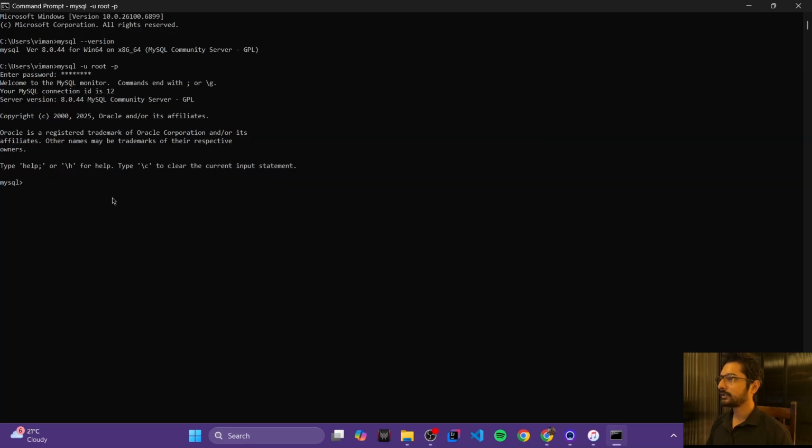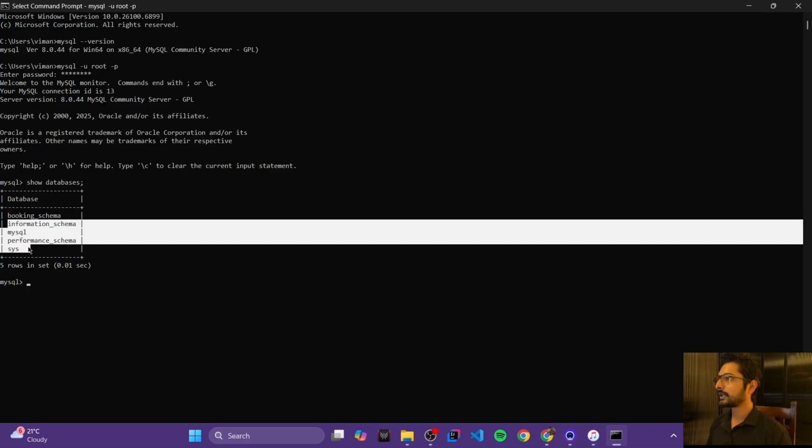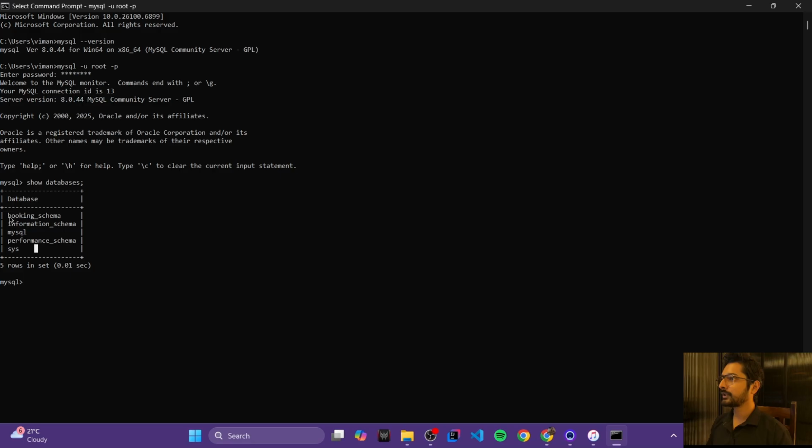Now let's check what are the current databases which are present on our MySQL server. So now type show databases; semicolon. So basically what we are doing now is we are trying to check what are the current databases that are present in the MySQL server. So here we can see that these are the default databases which are present in the system, and this is another database which I have created. So you might not find this database, but the other databases you will also see in your system.